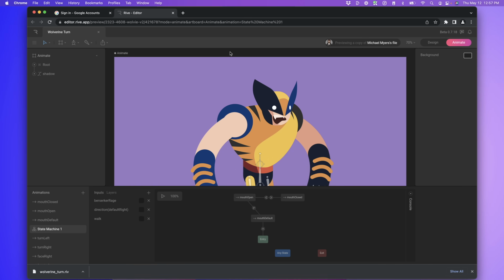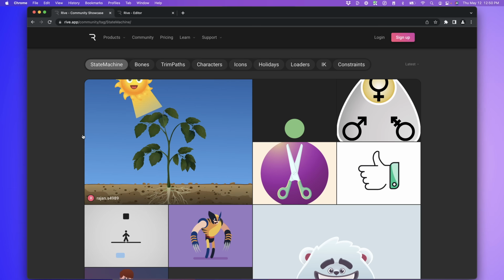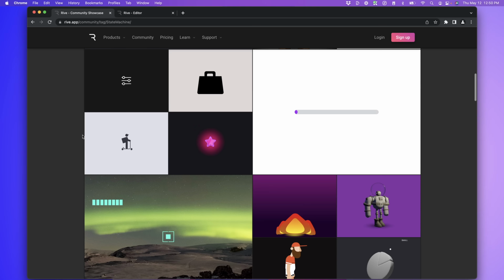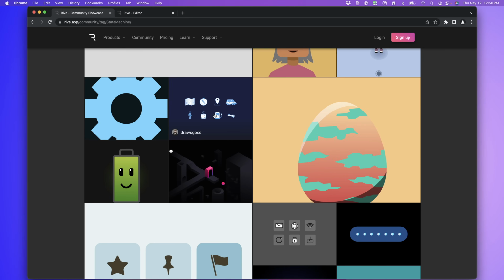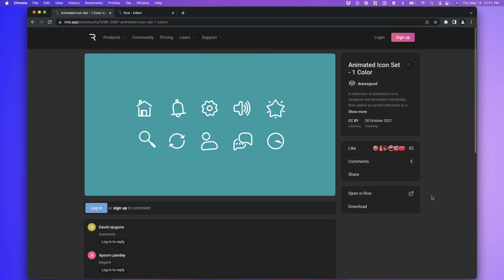Then once you have an account, you're going to be able to import that file and edit and save as you wish. So you can browse by icons or state machine. And in fact, we're using some of these assets. To give you some example, we have these icon sets. Again, we can use them separately by artboards. And then we have this one that we're actually using in the app.